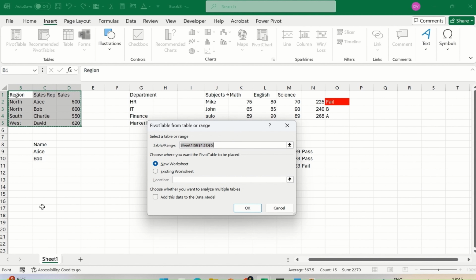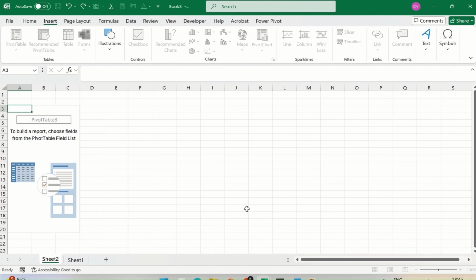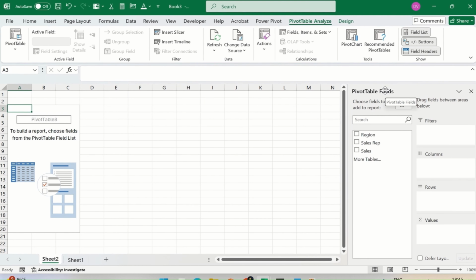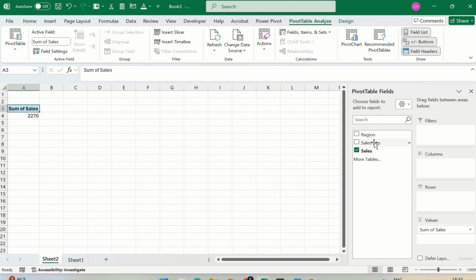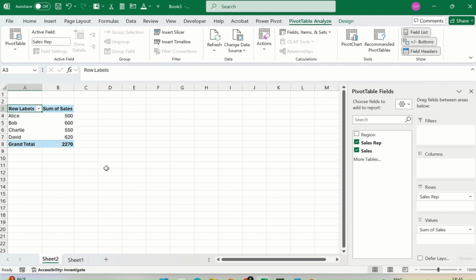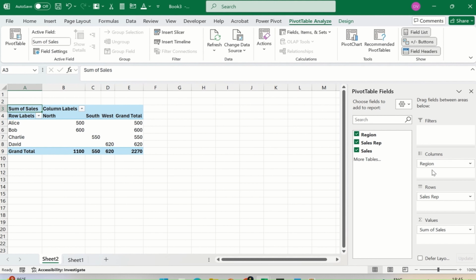If you need a pivot table over here, you can simply click here, select a range, and add that. Since we are learning this as a pivot table, that's the reason we are clicking on this option, new worksheet, and okay. As soon as you click on new pivot table, you will get an option like this. Always remember, whatever values are available in your Excel spreadsheet will go into the value section. And then text would be here. And if I want to check this specific to region, then I will say this.